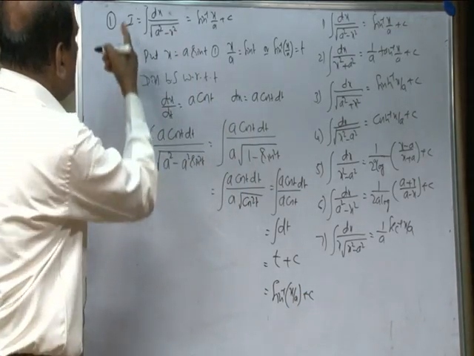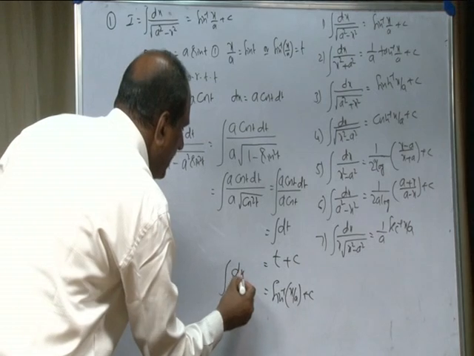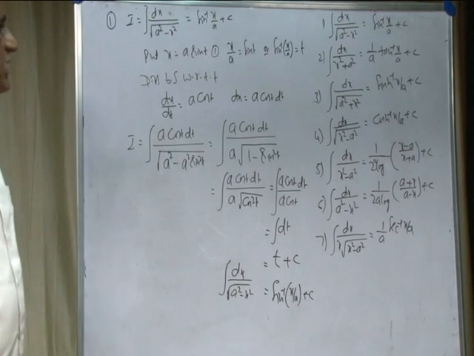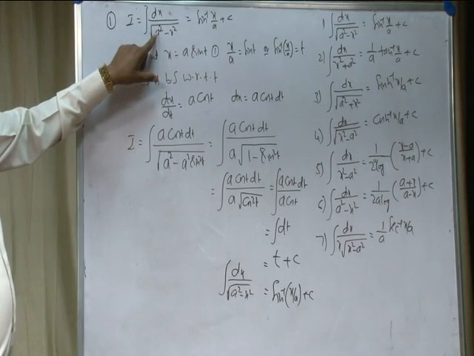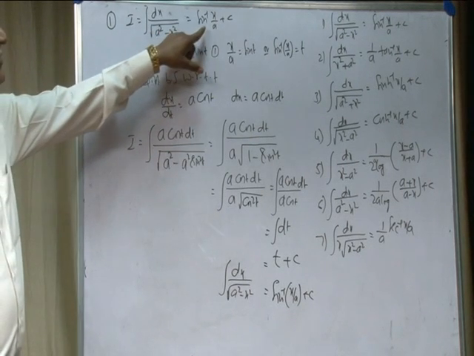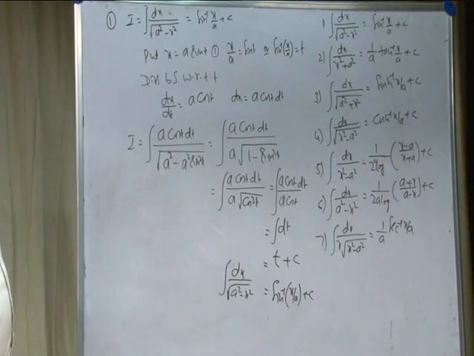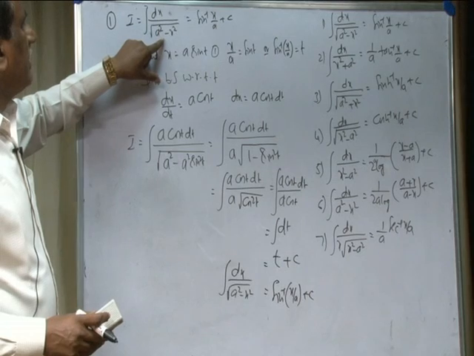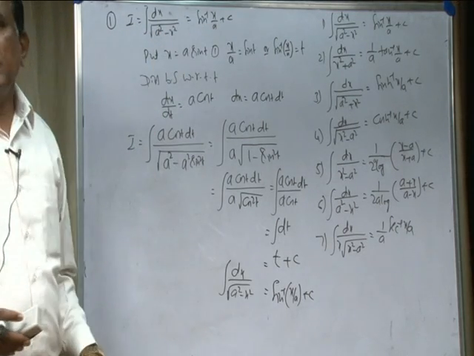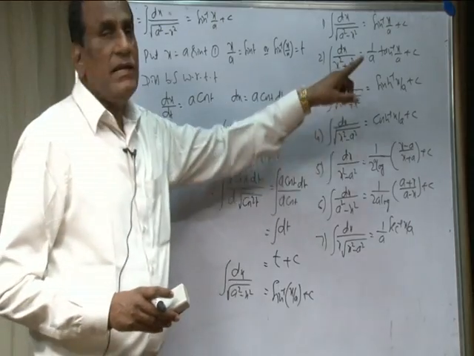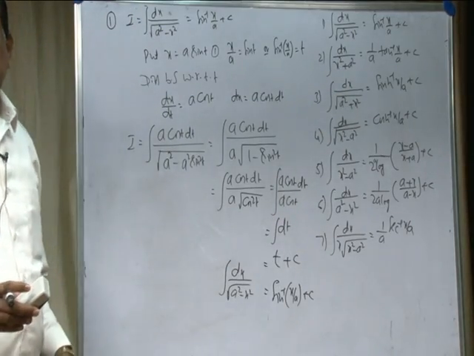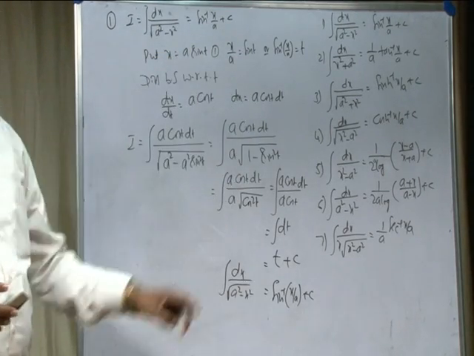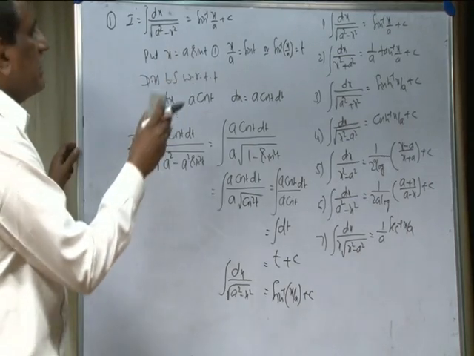So, what is the LHS? The LHS is dx divided by root of a square minus x square, which is equal to sin inverse x by a plus c. This is the procedure to prove the first one. They can ask in the examination, so prove that the integral of dx by root of a square minus x square is equal to sin inverse x by a plus c. The second derivation is also there according to your syllabus. Only the first 2 results are to be proved; the other results, 4 to 7, are only statements, only the results are important.